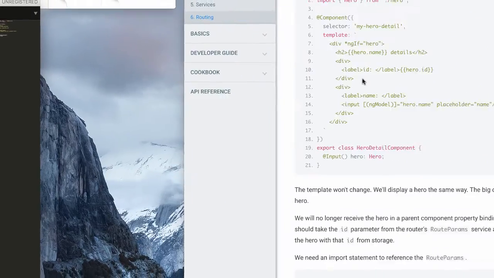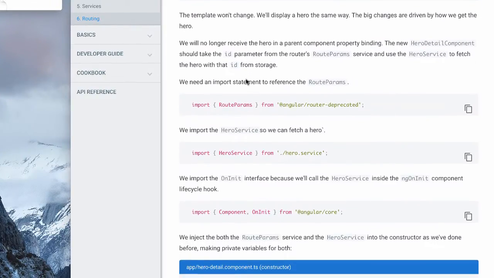Alright, so what does it say? So what are they saying? The template won't change. We'll display a hero the same way. The big changes are driven by how we get the hero. We'll no longer receive a hero in a parent component property binding. The new hero detail component should take an ID parameter from the router's route param service and use the hero service to fetch the hero.